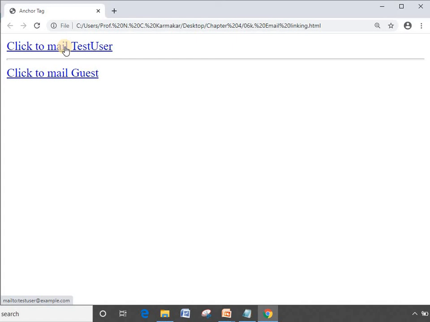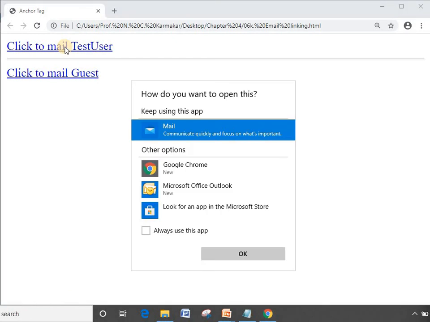After clicking here, the mail client will open, and I have not configured any mail client. That's why whatever mail clients I have in my laptop are all being opened here. The mail default app is here, then Microsoft Outlook, then search for another app, then Google Chrome, whatever the app. Microsoft Outlook is very famous. So to use this feature we must have a mail client configured in our computer, so it will directly open the mail section.